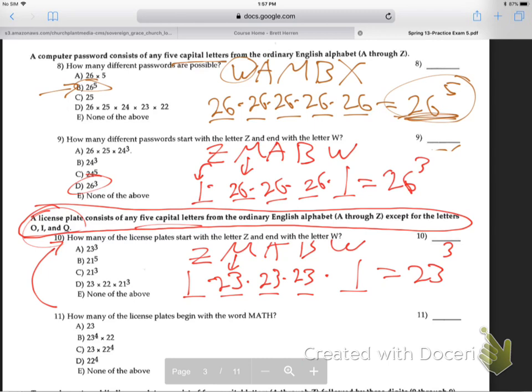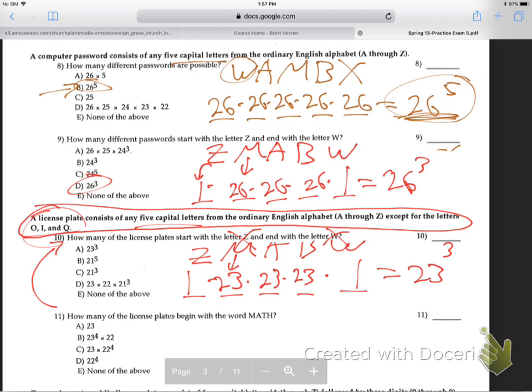But nothing from 10 applies to 11. Like nothing about starting with Z and ending with W. That doesn't have anything to do with number 11, right? Everybody see that? Just the overall instructions apply to 11. So, take into account the overall instructions and try number 11. Actually do one. Really, this is a super important time. This question is simple if you actually do one.